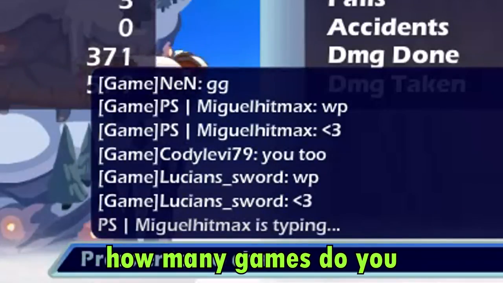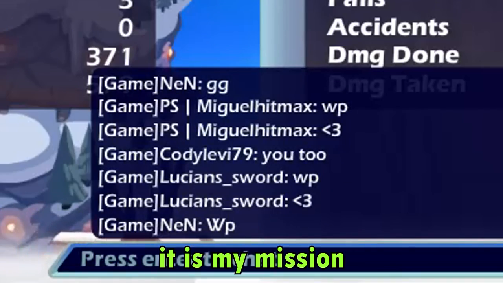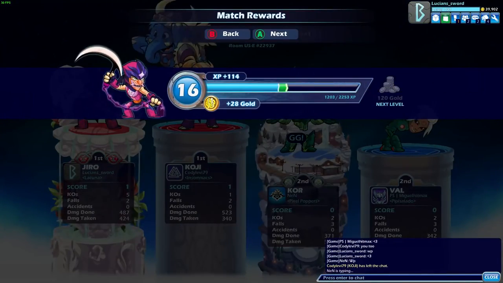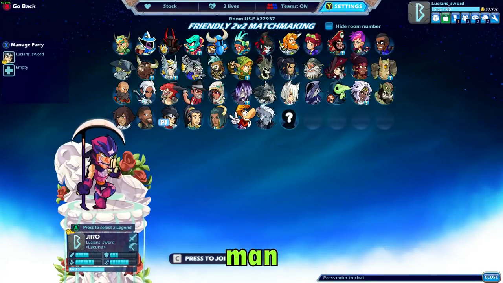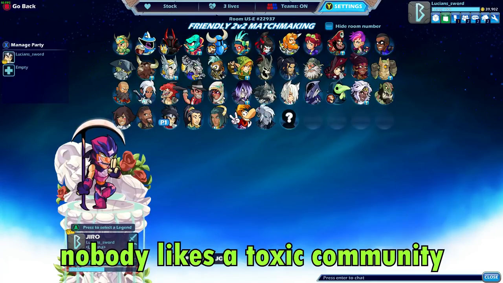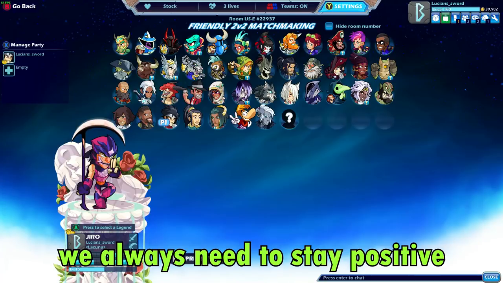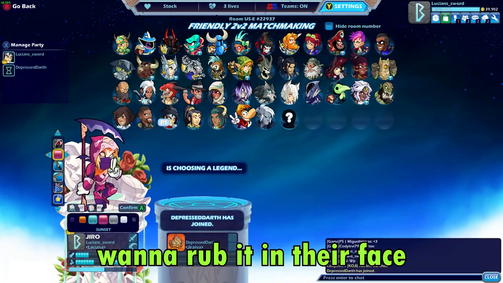See, how many games do you guys know have a reputation for a toxic community? It is my mission, and all of our missions, to not let that happen to Brawlhalla. We want to have a good community, man. Nobody likes a toxic community. Don't let that come into and infect Brawlhalla. We always need to stay positive, even if you really want to rub it in their face.